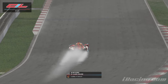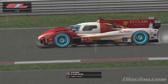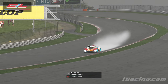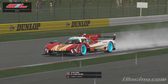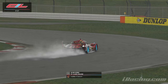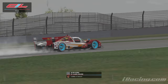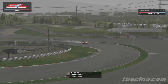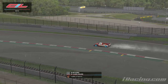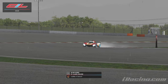That cannot be good for his lap time, and he comes out of turn seven onto the straight, full throttle through turn eight. Gonna come down into turns 9 and 10 here, the chicane complex, or I believe 10 and 11 here. Alan Hong will make it around through 12. He'll get back out onto the straightaway. Big lap from Jordan Johnson there, our pole sitter in warm-up. But he'll run through 13, 14, 15, and 16, the final four corners on this racetrack.